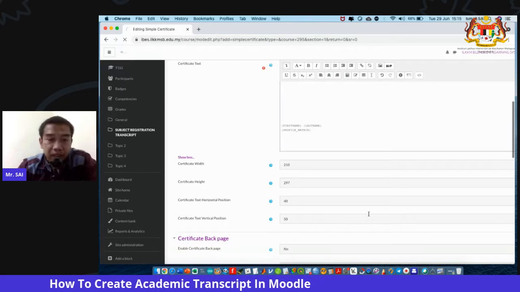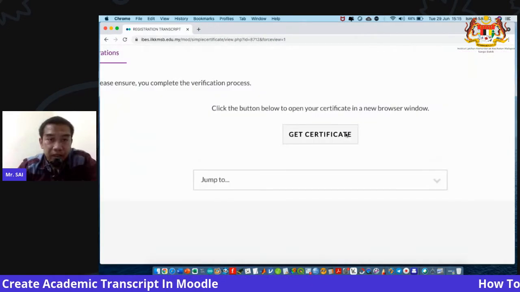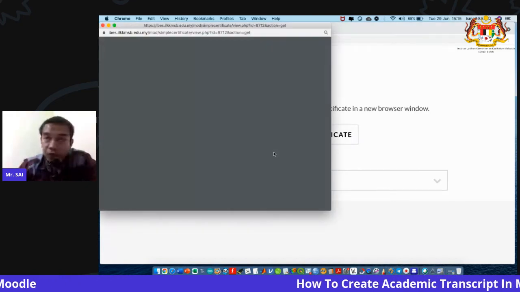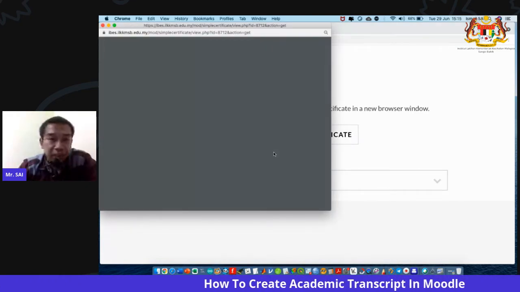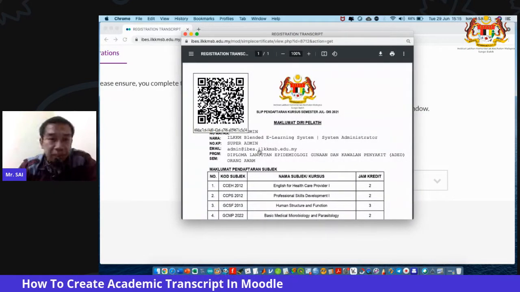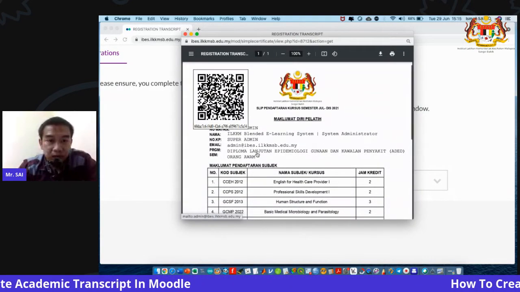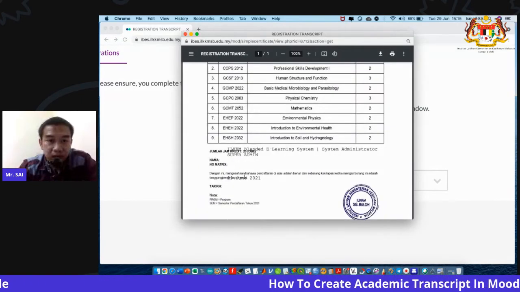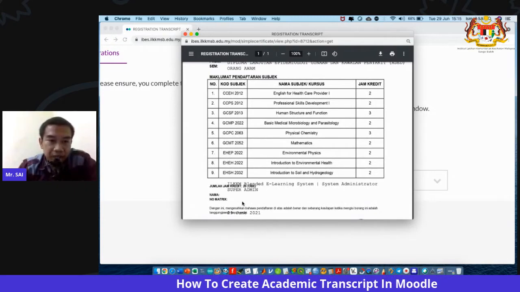All right, so it is done, and then we can click get certificate over here, and it will produce a transcript, and then we need to adjust accordingly so that the name, the item, the profile of the students are already in order. Okay, if you can see here, everything looks good except for down here. We need to adjust the spaces a little bit.